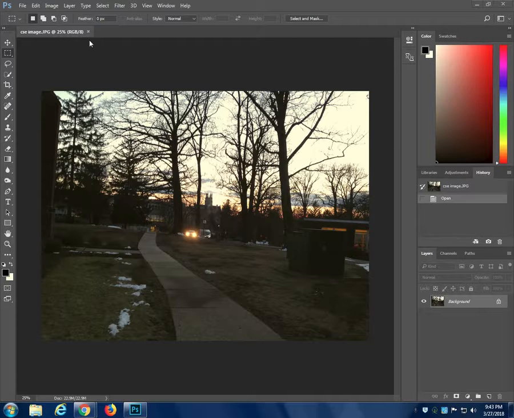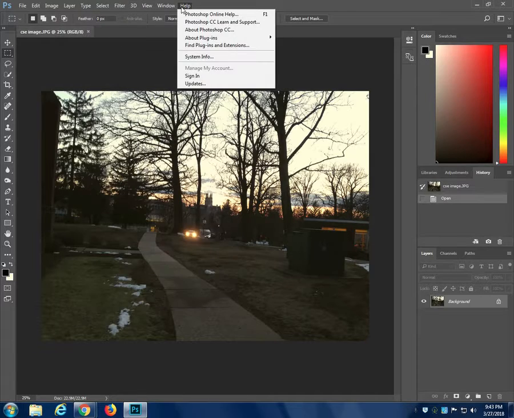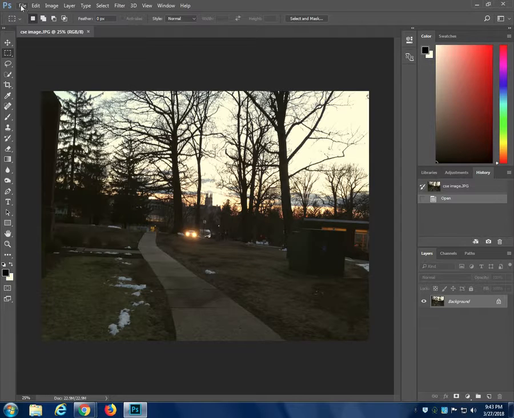First, this is Photoshop. If you're unfamiliar, I'll give you a quick overview of what you're looking at. Up here, you have all of the menus. This is where you'll find the majority of the functions you're able to perform, although there are other faster ways, shortcuts to most of these throughout as well. On the left here, you'll see the toolbar, and this is where you're going to select what tools you're using in order to manipulate the image with the mouse. And on the right, you'll see a bunch of panels that are sort of customizable. You can drag and drop these panels, and you can select which ones are forwards and which ones are backwards.